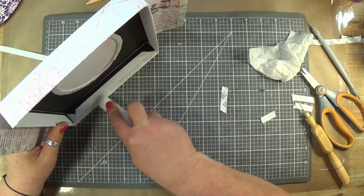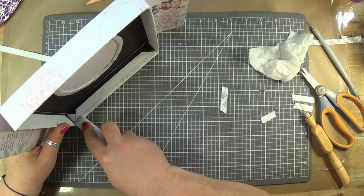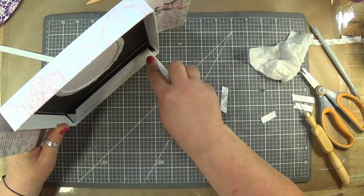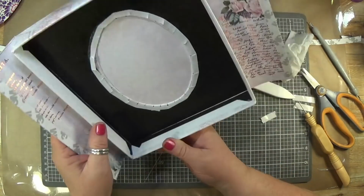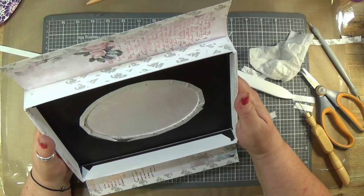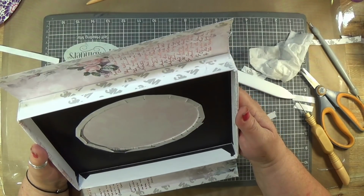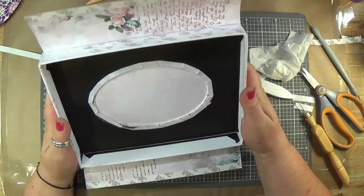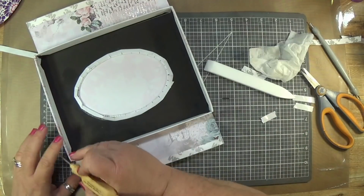So, I want no bubbles. We'll just work these bubbles out. That's perfect. My goodness, so pretty. So pretty. Yeah, I love it. All right, let's do this to the sides now.